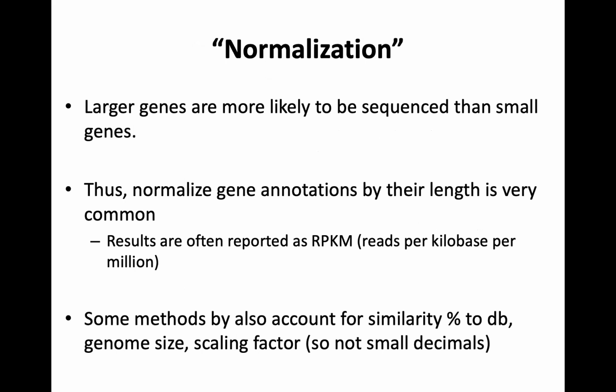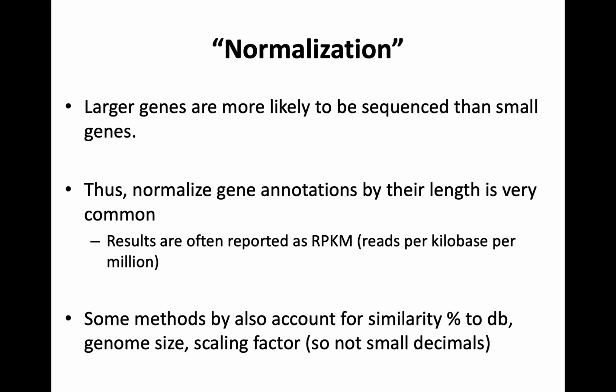So after that mapping phase comes a few steps over normalization. I put normalization in quotes because it's probably the most overused word in bioinformatics, which means about 20 different things to 20 different people. But here what I'm trying to say is that we correct for gene length, which is probably the most used normalization method. This happens with transcriptomics and humans and things, where we scale our counts by the length of the gene, right?